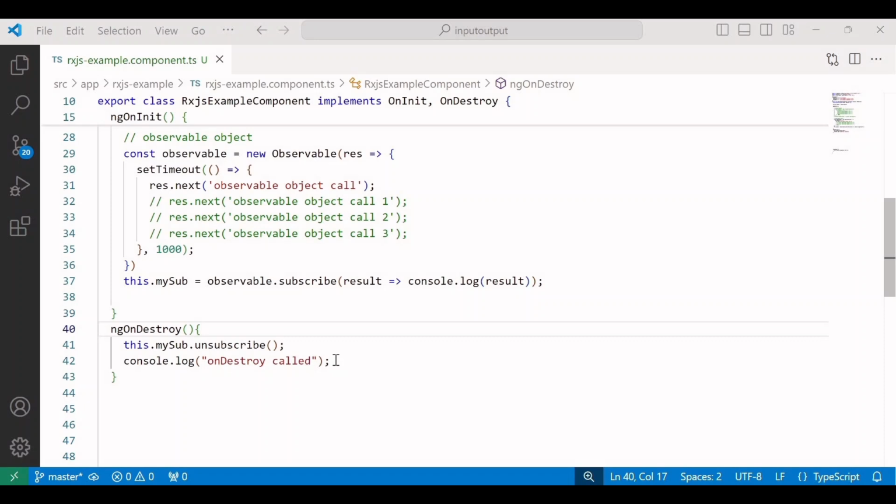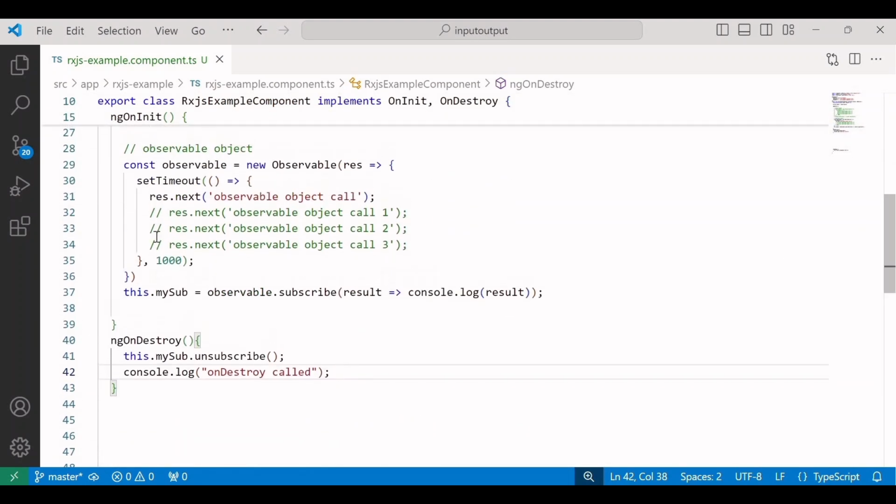Again, I jumped into Visual Studio Code to see the example of RxJS operators. An observable behaves like an array, so we can use RxJS operators on the observable object to apply some operations on the data. Today we will see two important RxJS operators, filter and map. In order to use RxJS operators, we need to import them first from rxjs/operators.